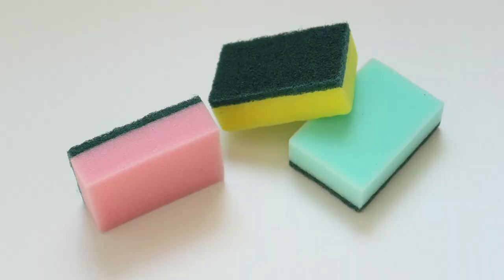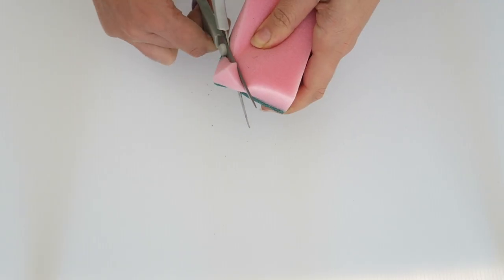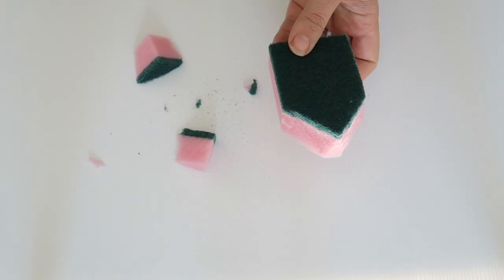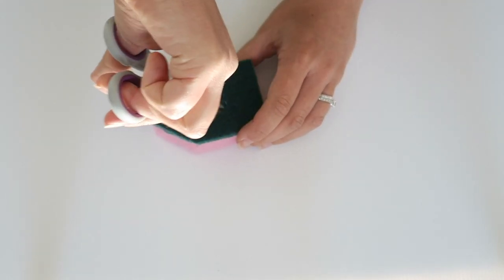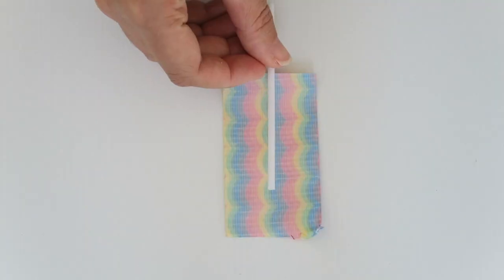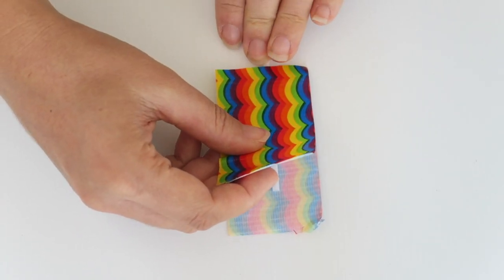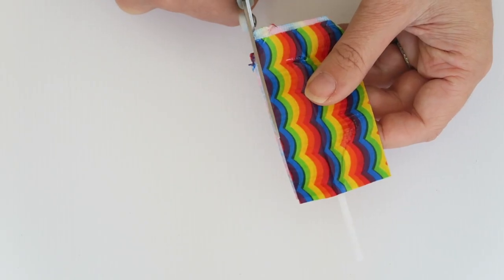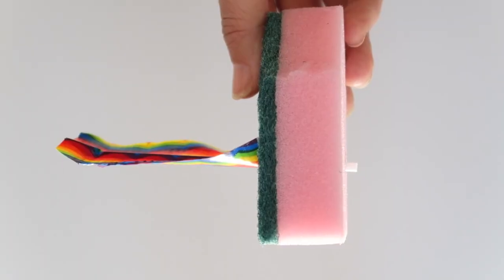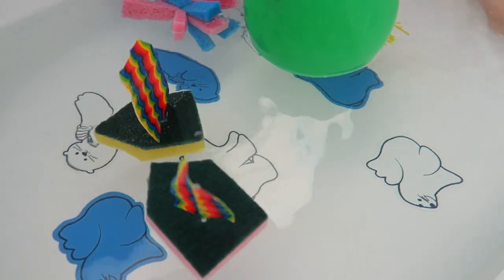Supplies to make these sponge boats: sponges in varying colours, duct tape, a lollipop stick — you could also use a paddle pop stick or a straw — and a pair of scissors. I cut two triangles from the front of the sponge so it looks a bit more like a boat, and then I cut the sponge at the bottom and at the top so that the mast can go through. I poked through the lollipop stick to make sure it worked. I decided to use duct tape for the sail — you could also use paper, but for my 13-month-old daughter the paper wouldn't have lasted 10 seconds and would be wet and ruined. I cut off the excess duct tape and then it was ready to set sail. I also added some tape on the bottom so that she can't pull the sail out.